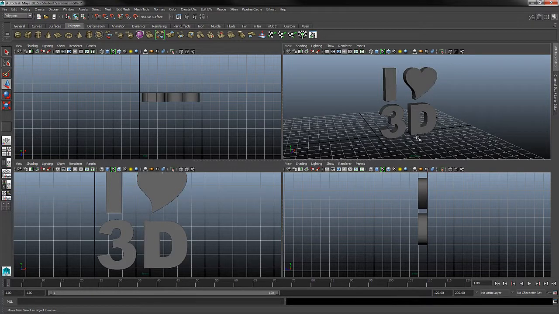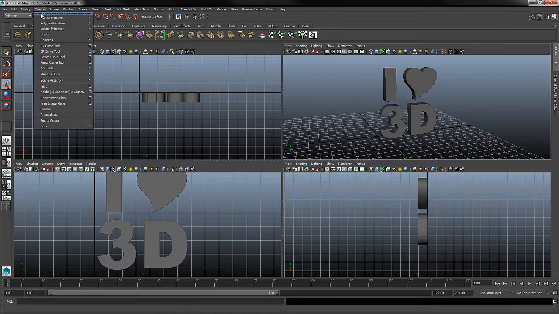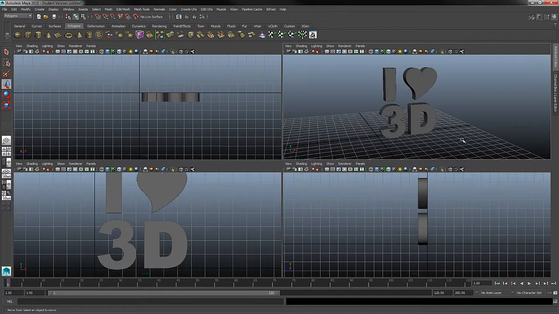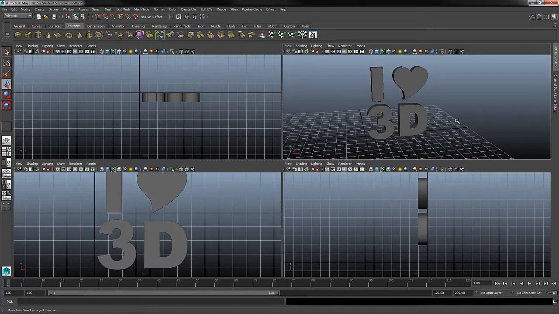We also created our 3D text using the Create Text tool from our main menu in the Create, and we came down to our Text tool and explored some of the settings we had available there. So in just a few minutes, we have learned a lot about the Maya interface, and we're already creating our project. And this sets us up nicely for stage 2, where we'll now apply shader materials and give some color to our logo.